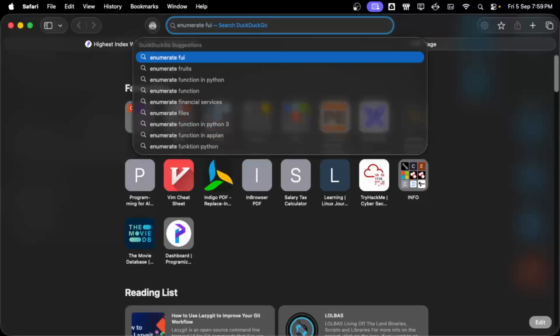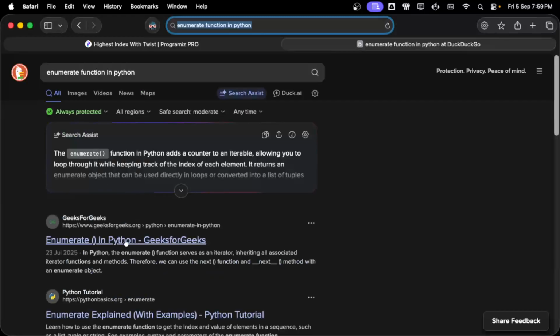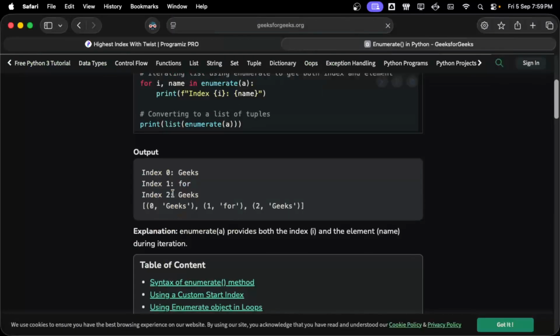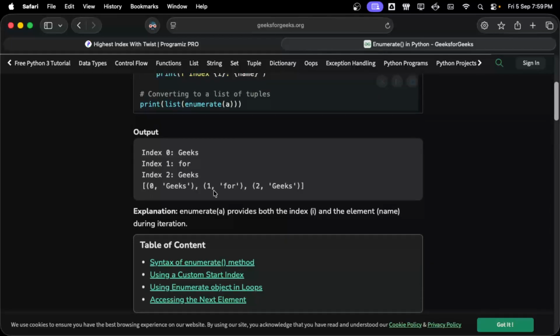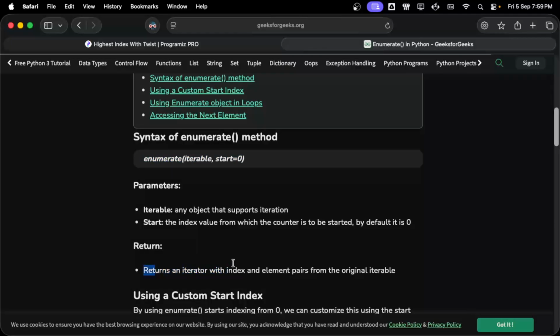What does enumerate give out anyway? It's a built-in function in Python. It gives out a counter, that's for sure, but can we simply do enumerate of an iterable and then start? It returns an iterator with an index. So it gives out an iterator, which will just be an object.